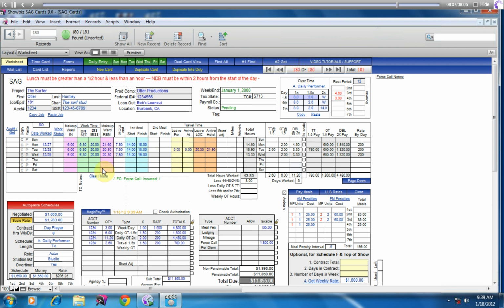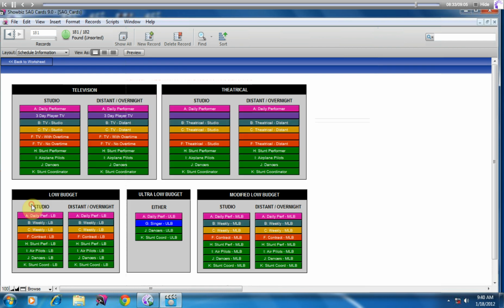If all the hours can be completely different, then I can actually just duplicate the card saying info only. This will bring over every way I pay, except now it's all nice and clean grid. Type in the new hours, hit magic pay, and you're done. So the first start will be the hardest setup, but after that, you just simply duplicate the card, type in their new hours, hit magic pay, and you're done. That's a basic overview. Other thing just to remember on the schedules, you can change them on the fly. It's not going to hurt you.